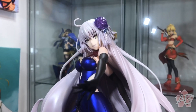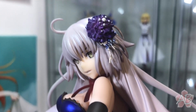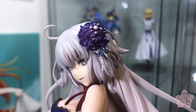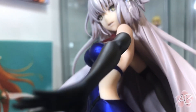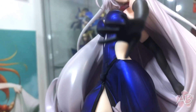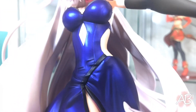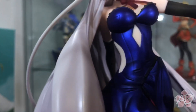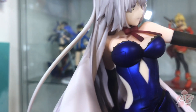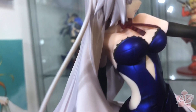Time for the close-ups, and holy crap, Max Factory knocked it out of the park. The attention to detail that they put into this figure is absurd. Look at that hairpiece that she's wearing, and the jewels — that's part of it. It's gorgeous. They captured the female aesthetics of it just perfectly. Her face is actually a lot nicer than the original art. Her dress is a magnificent color — it's like a nice metallic midnight blue. It's just perfect.